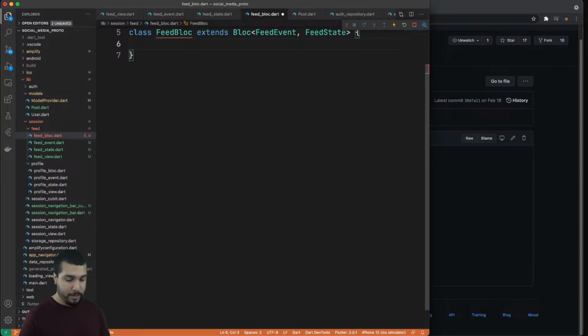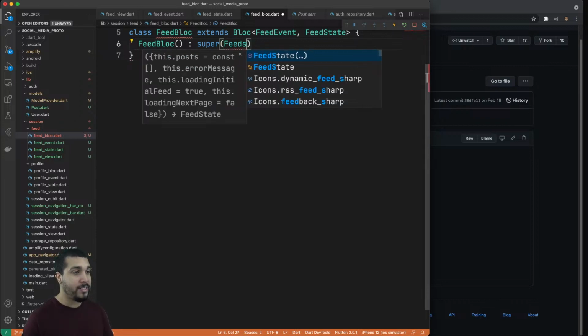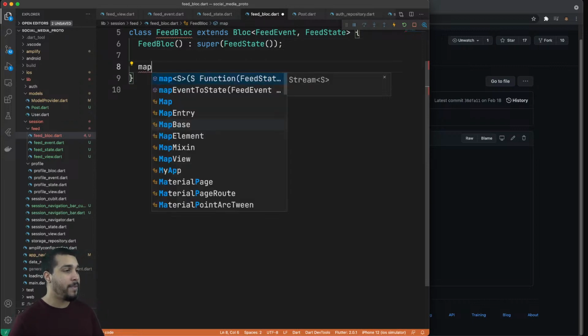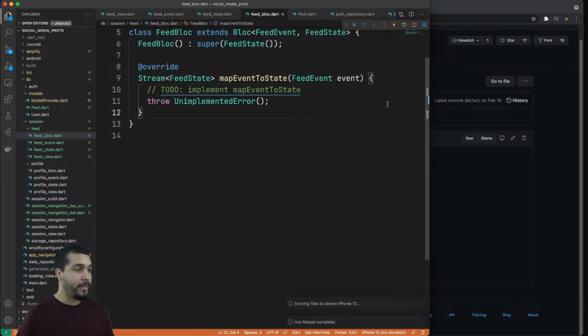So then we do the FeedBloc. We're not going to take anything in for right now. And then we need to do super, pass it an initial state, which we should be able to just do FeedState like this. And whoa, not the crying. No, don't be crying. And then we also need to add the mapEventToState function, which is unimplemented. So we'll leave that right there.